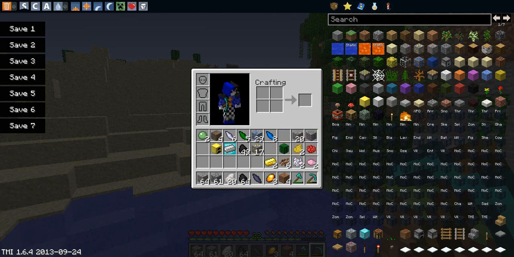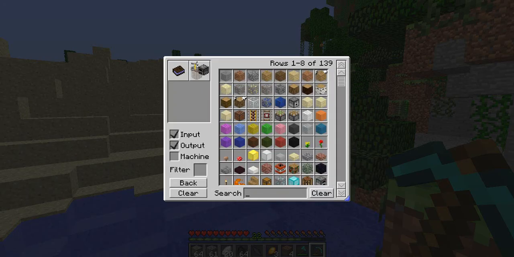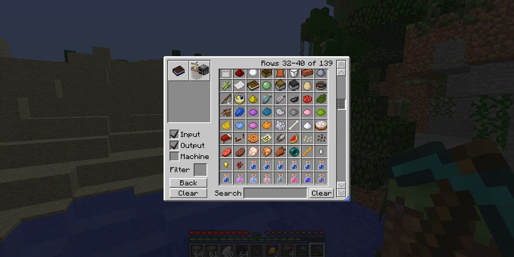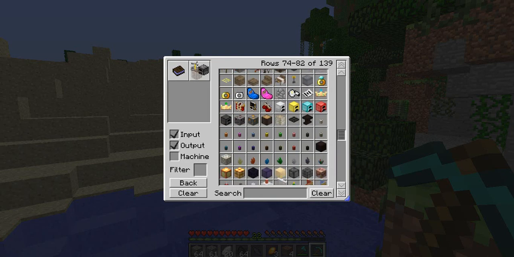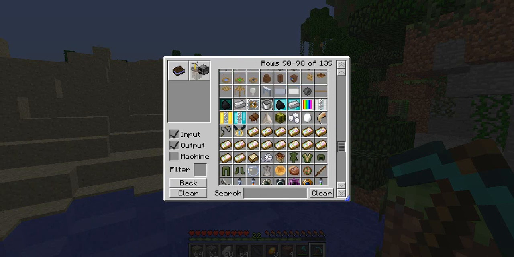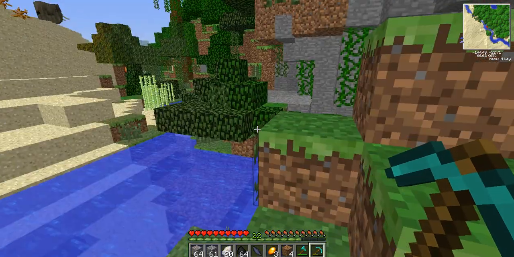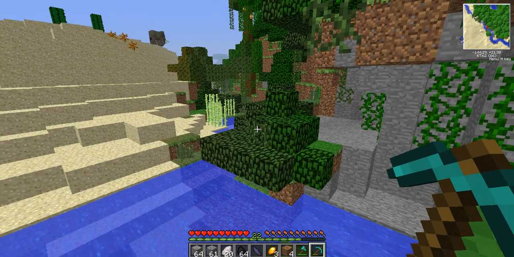1, 2, 3, 4, 5, 6. 6? What? I thought I had more. I thought I had a lot more. What? How many? Okay. Now, I'm not sure I'll show you guys what it is. It's down here. It's one of the furnace upgrades. It's a color. Okay, wait a minute. What did I miss? Lapis! That's what I was forgetting.